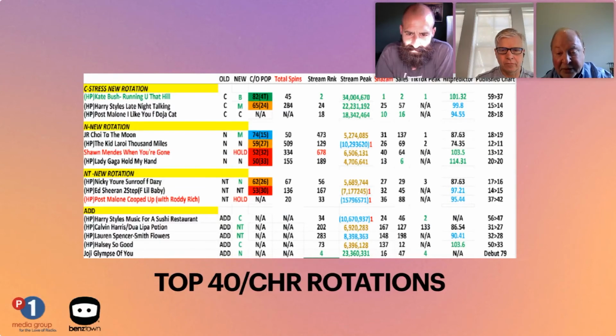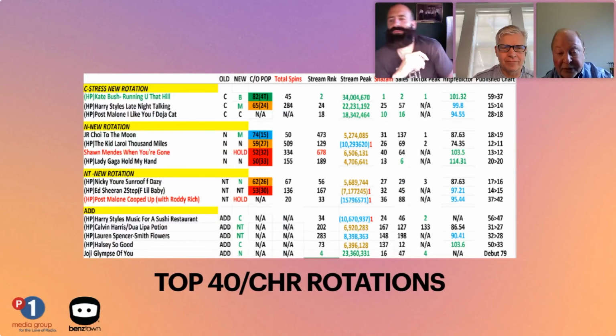Harry Styles looks great. It's got really good streaming, Shazam and sales. I'm moving that to C. Dua Lipa looks okay. Good enough, better than what we have in Night News, so moving that in there. Lauren Spencer, that's had some good things about it, especially hit predictor scores. Moving that to Night New as well. The new Halsey looks really, really good in sales and has a good stream peak at 6 million. And then this Joji song, which is really out of left field, had an amazing stream week, and it had great Shazam as well, and it had good sales, and I feel really good about that.